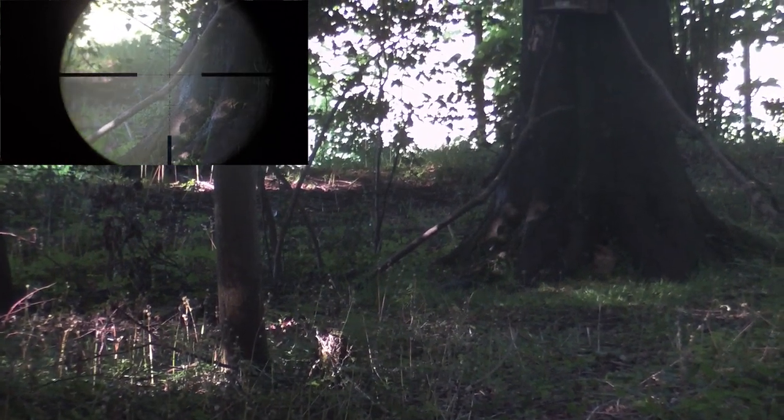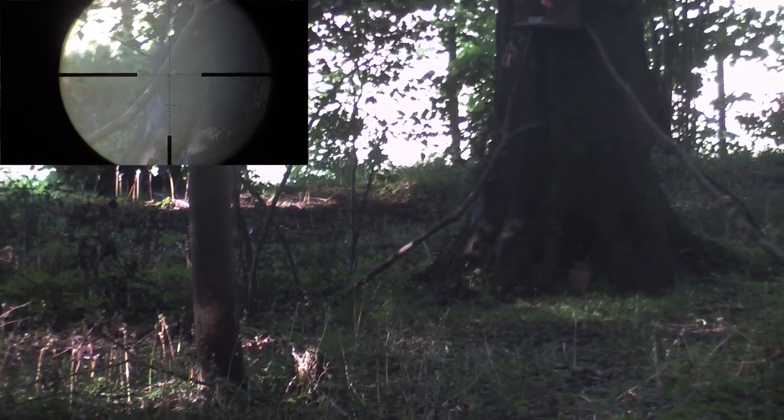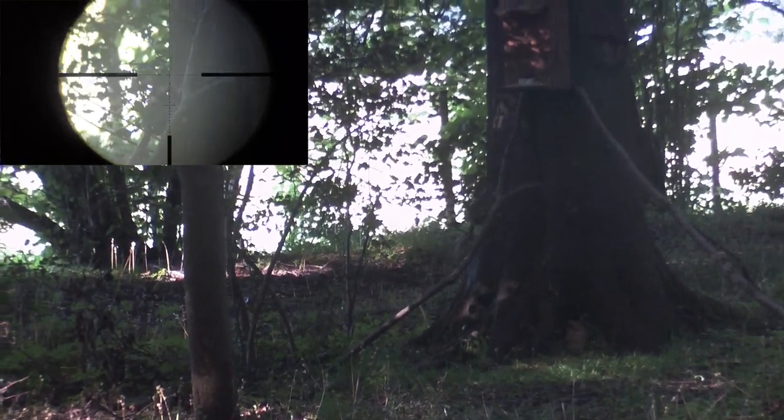So again, I zoom in a bit here thinking I'm going to get a chance of a shot, but it just will not keep still.